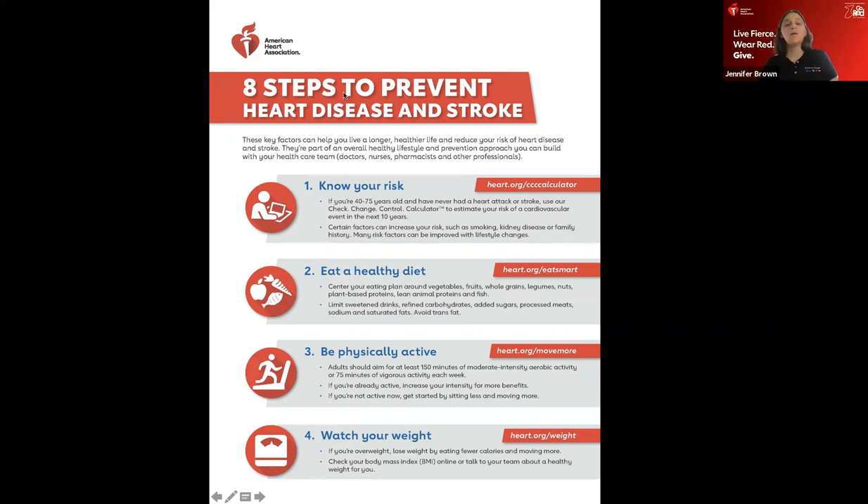Even if you're not seeing a weight change, being physically active is important whether you're overweight or not — it helps your heart and keeps everything running smoothly. A treadmill is just as good as walking outside, and may be safer if it's cold or paths are uneven. You don't even need a treadmill — you can walk in place. During Zoom calls I'll walk in place or lift weights while listening. Right now I'm standing up just to avoid sitting for a full hour.